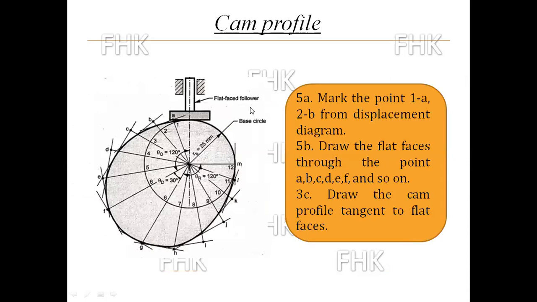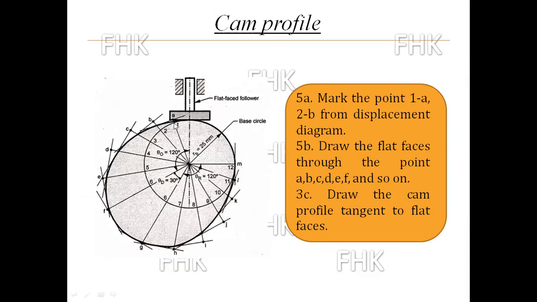Okay, now the next thing is to draw the cam profile. The procedure is the same to draw the cam profile, the only difference is that you will get the points here, 1a. Again you divide the complete circle into 120 degrees, 30 degrees dwell, and after that 120 degrees return stroke, and you divide into equal parts and give the numbers 1, 2, 3, 4, 5, 6 and so on.